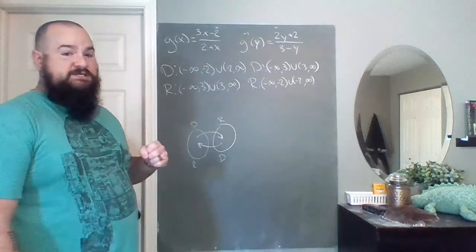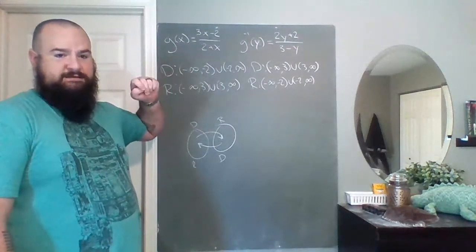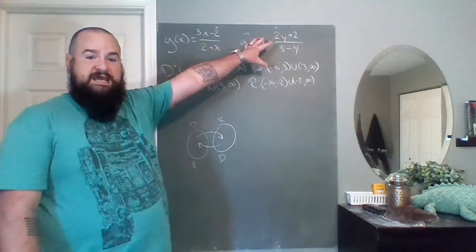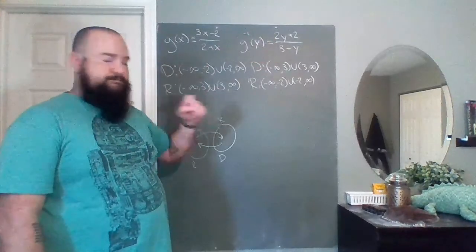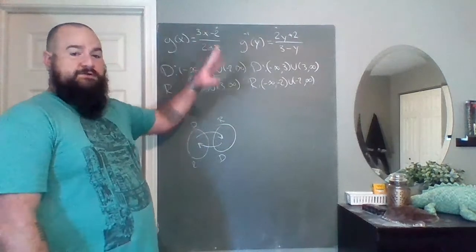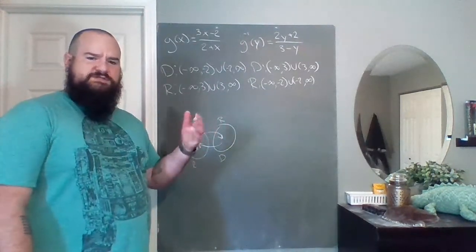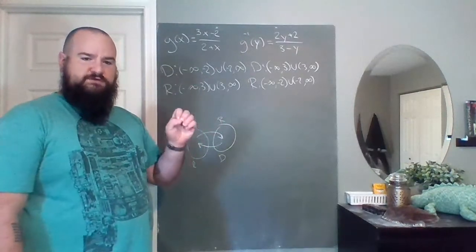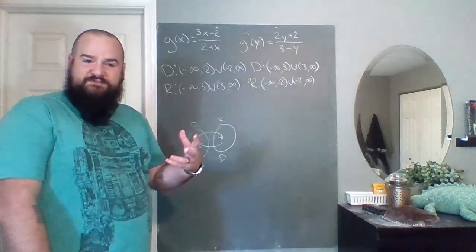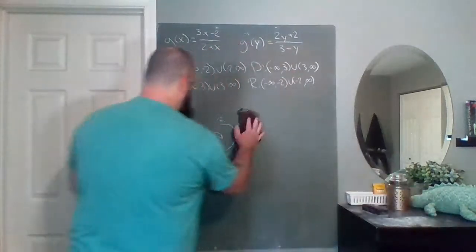I can guarantee you on your final, I will ask you to find the inverse of something exactly like this. We'll give you a rational function like this, and I'll say, find the inverse, and you will need to give me this answer. And then I'll probably even say, what's the range of that guy? So make sure you learn how to do this, practice those ideas. A lot of the homework is really just conceptually working through it, going inputs to outputs, outputs to inputs, using some graphs and some tables even. And that's really a simple idea, hopefully. I'll do one example with you real quick.